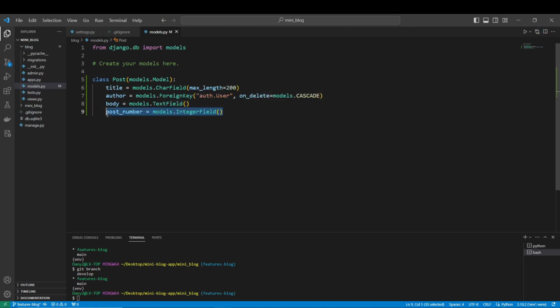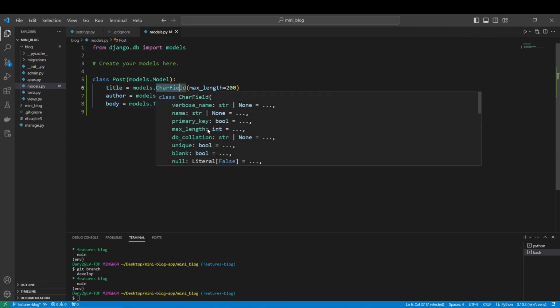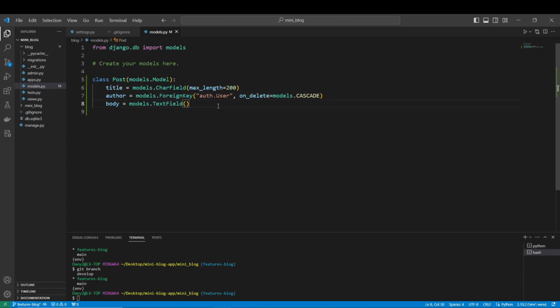And yes, that's the basics when you create a model in Django, and in a lot of other frameworks too. You create a model, create the fields that you want in this model, and you add the field with the kind of information that you want the field to have. So for the body, we want a text field, for the title, we want some string, and yes, 200 is enough.